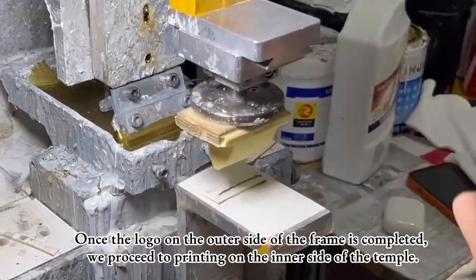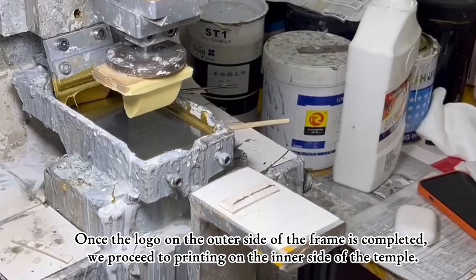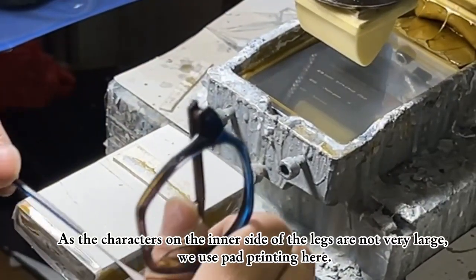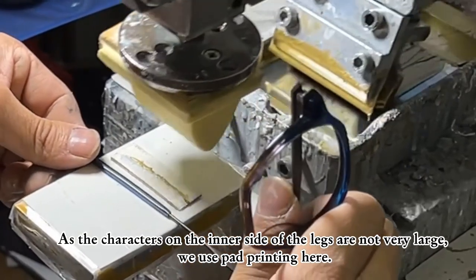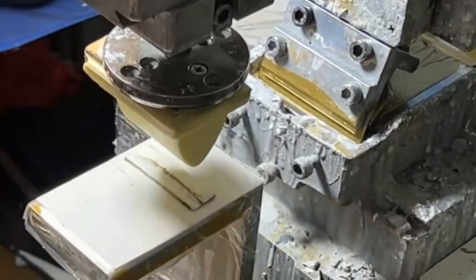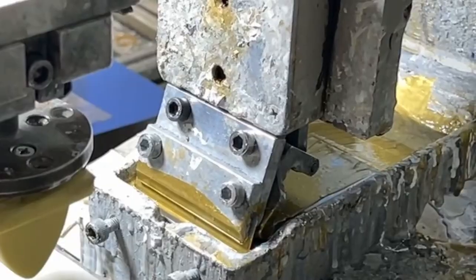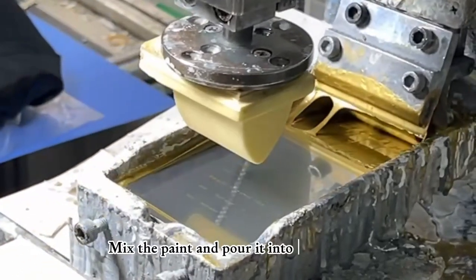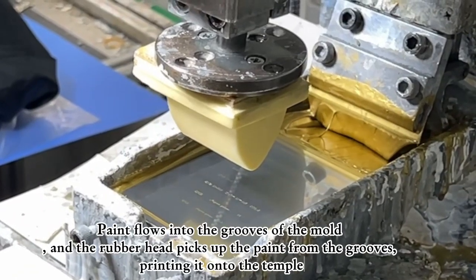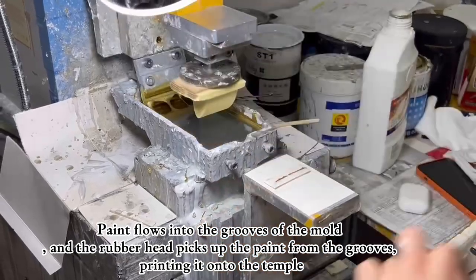Once the logo on the outer side of the frame is completed, we proceed to printing on the inner side of the temple. As the characters on the inner side of the legs are not very large, we use pad printing here. We need to prepare the steel printing mold in advance. Mix the paint and pour it into the paint trough. Paint flows into the grooves of the mold, and the rubber head picks up the paint from the grooves, printing it onto the temple.